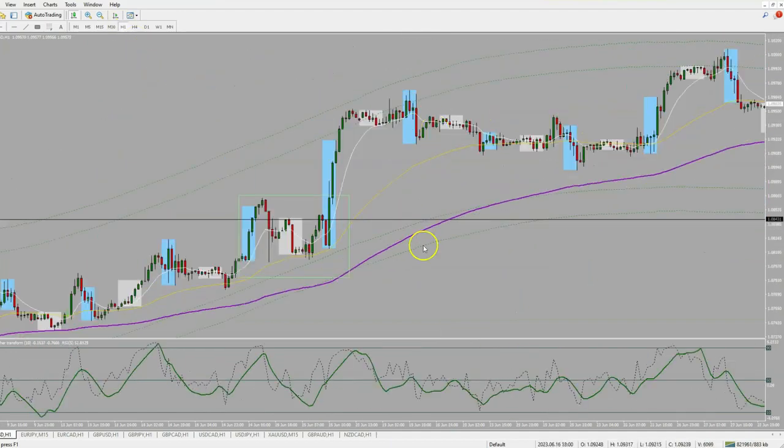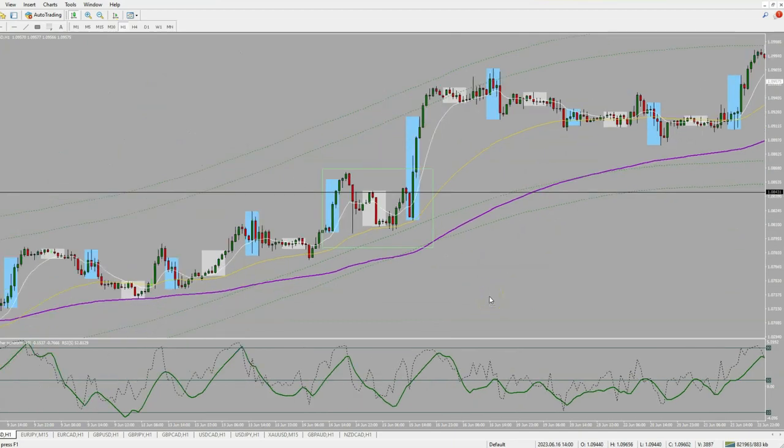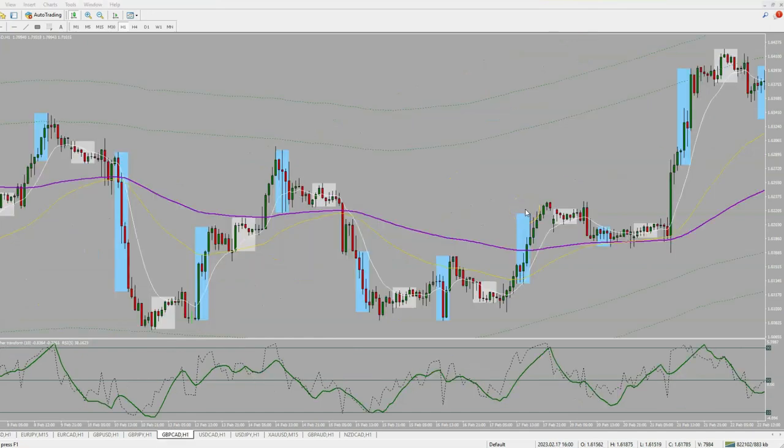Okay, so now that we've looked at a few examples of valid setups, I want you to see a couple of invalid setups, because there's something about the center point. When we're talking about peak center pass, there's something about the center point that's very specific that you need to know. It will save you from taking some L's. Okay, so the first example we're going to look at is on GBP CAD. We're going to be looking right here in this area.